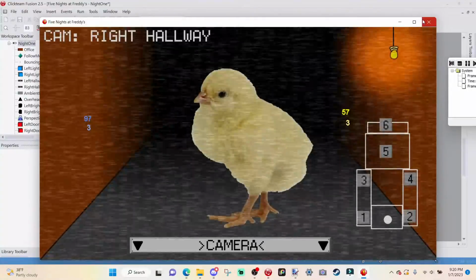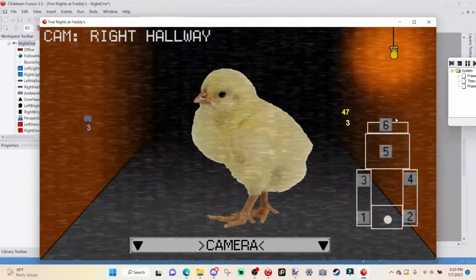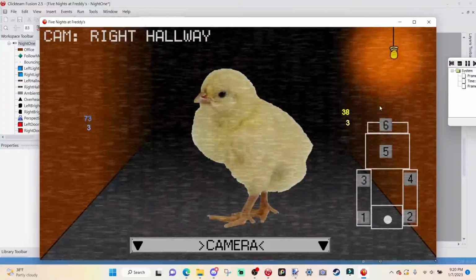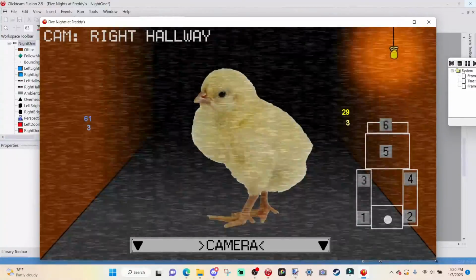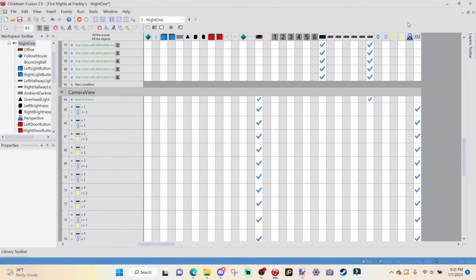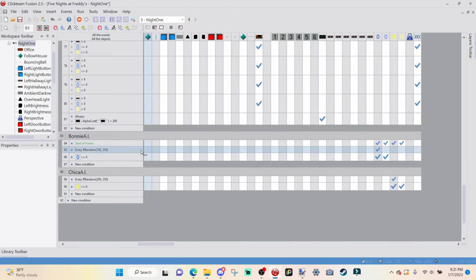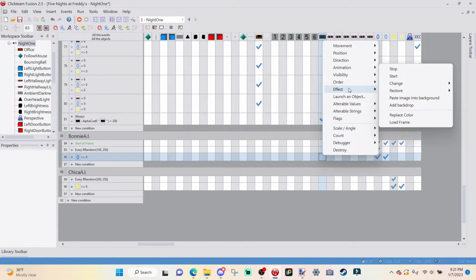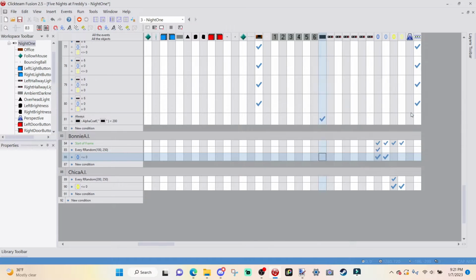One more thing I guess we could do is make a static fade so that when they disappear, static will fade, and then the camera will fade back in, showing that, oh my god, they're actually gone. So to do that, just go down to where it says Bonnie countdown equals 0, go over to your static object, which is this, and just set the alpha blending coefficient to 0.